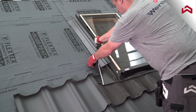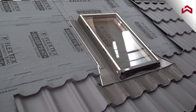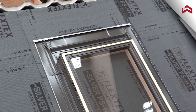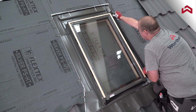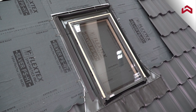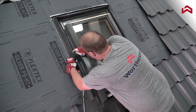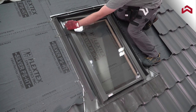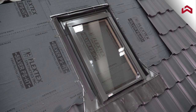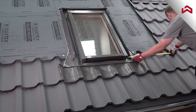Install skylight finish flashings starting with the side pieces first. Measure, mark, and cut subsequent tiles.